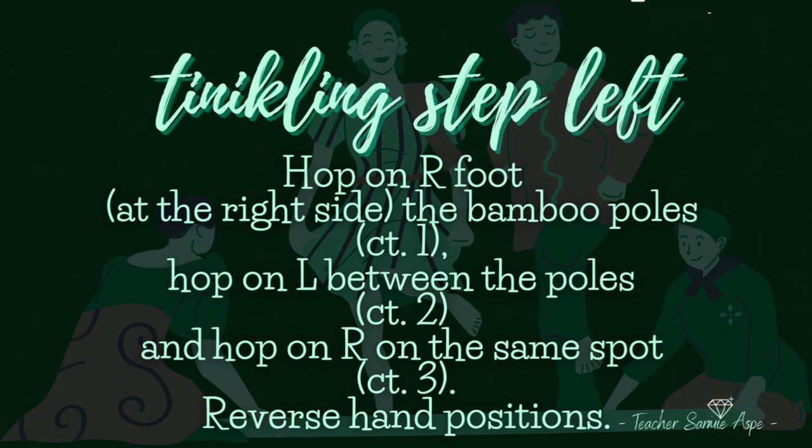Tinikling step left. Hop on right foot at the right side of the bamboo poles for count 1. Hop on left between the poles for count 2. And hop on right on the same spot for count 3. Reverse hand positions.